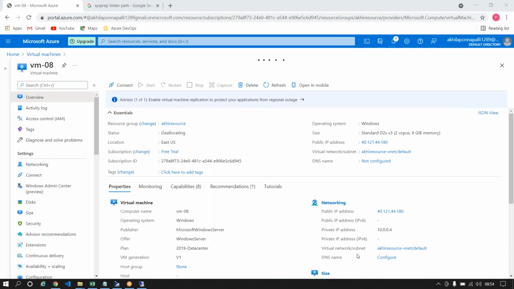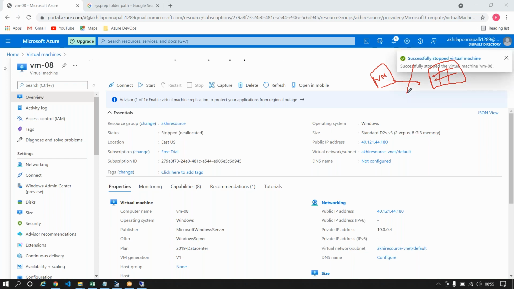Meaning what it's trying to do is that at the end of the day, this virtual machine is running out of a physical infrastructure that is in some different data center. You have different servers out here, and this particular machine is running out of that physical infrastructure. When you stop it from the portal, this link is cut, meaning that physical infrastructure is no longer provisioned to you. They will deallocate that physical infrastructure, and this virtual machine will just hang in there loose, without an underlying infrastructure.